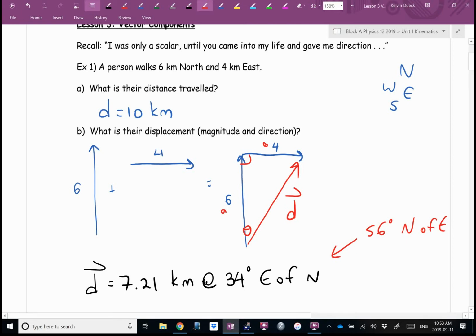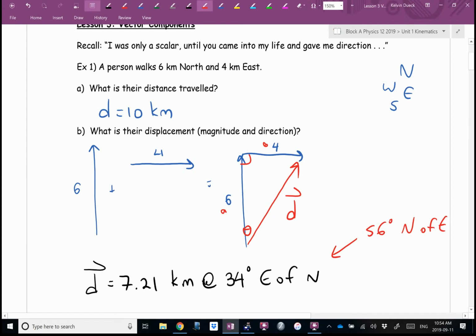I do not advise doing it with that little work on a quiz or a test ever, Ange. And maybe I'm not even sure I advise doing that on question number 1 of the homework. But on question number 30 of the homework, when I'm in a groove, if I'm cutting corners, I could probably do that just on calculator, not writing anything down. I got 7.21 kilometers at, I think it was 33.7 if I round off properly, 34 degrees east of north. Or if you drew the 4 first and then you drew the 6, you would get 56 degrees north of east. But you still get the 7.21.